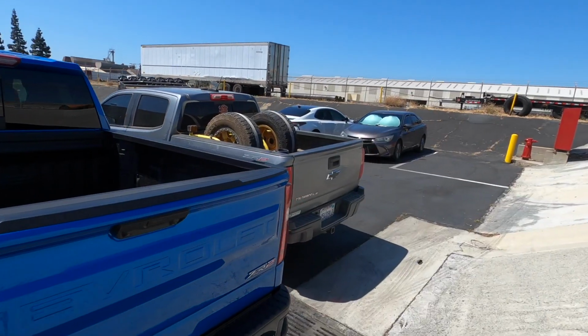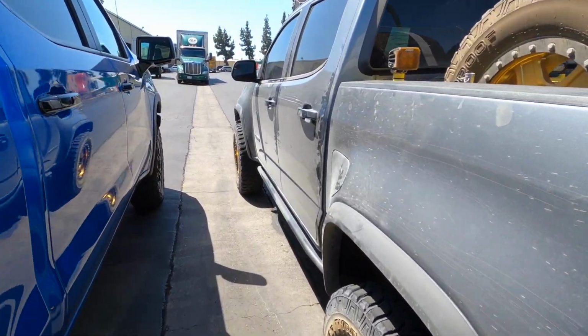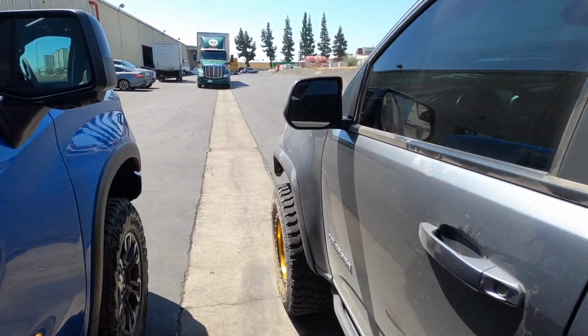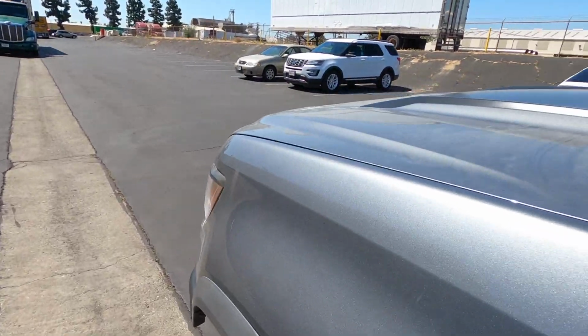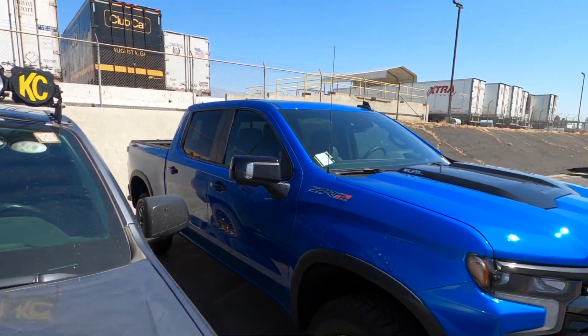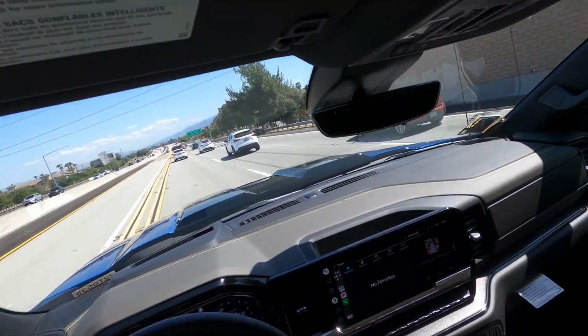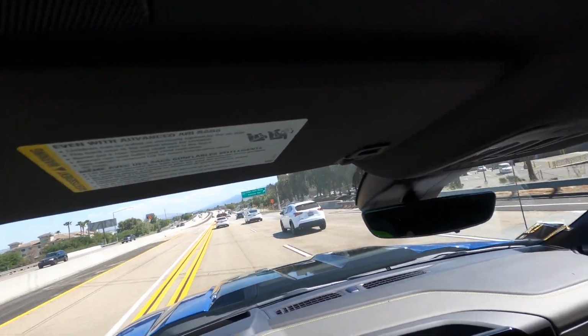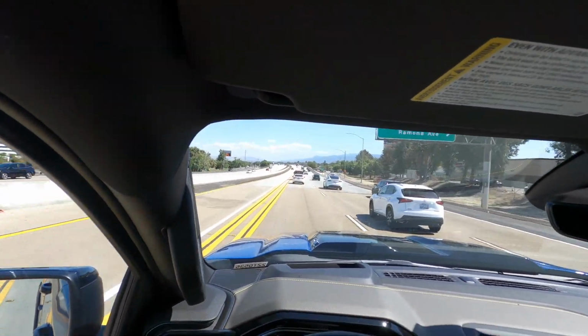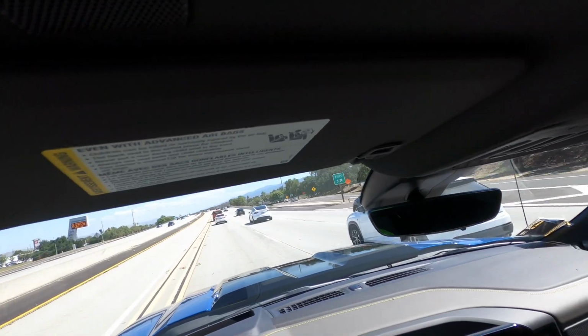But like I said, we have the little Colorado, we have the Ford Raptor, and then my wife's car. We're okay on vehicles. Hopefully that doesn't happen. But I got this vehicle just because of how much I love the Colorado ZR2 and everything that the engineers did to it, and all they gave us. Honestly, we bought that vehicle as a substitute for another vehicle that was supposed to be short-term, and I ended up falling in love with it. I'll never sell it.